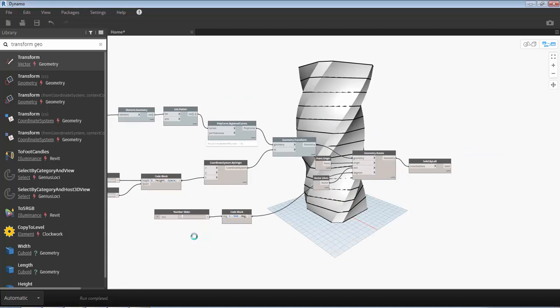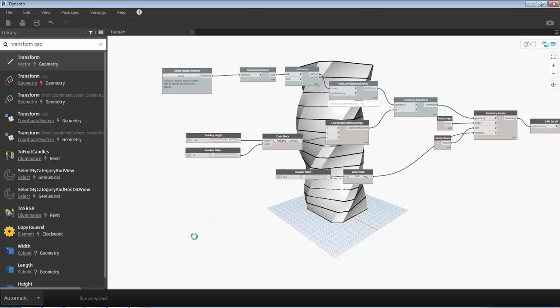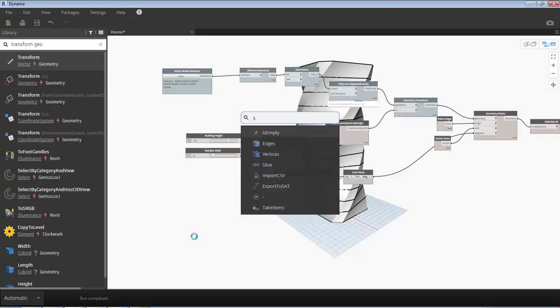The United Tower also has a base building, which requires selecting the model footprint from the model. Select model element.